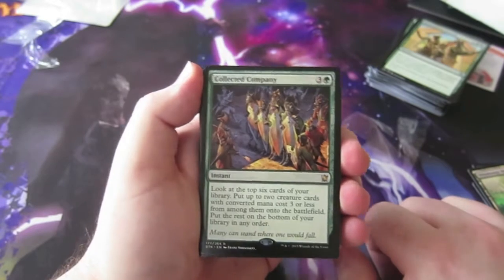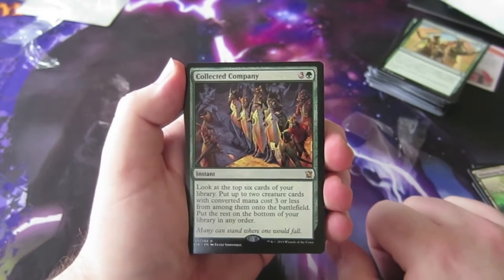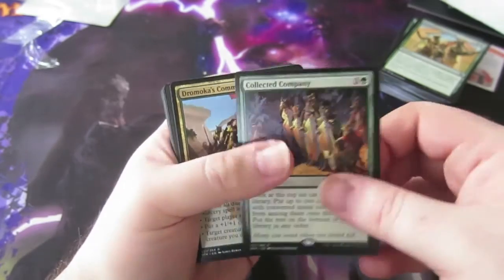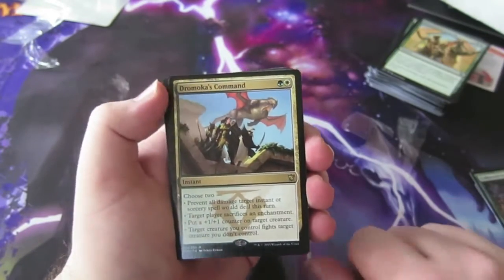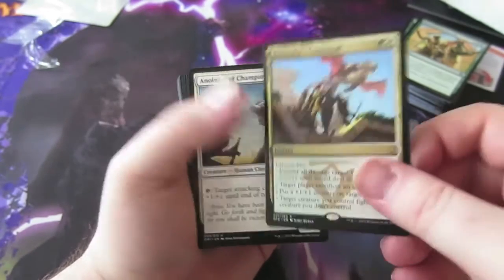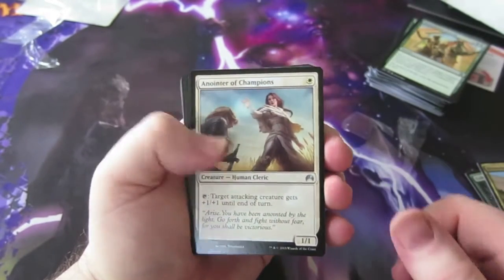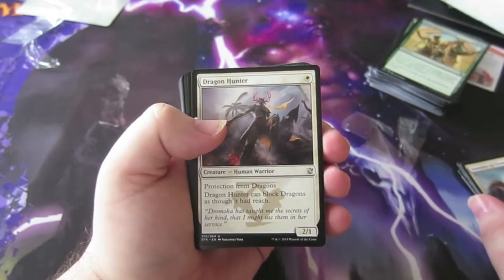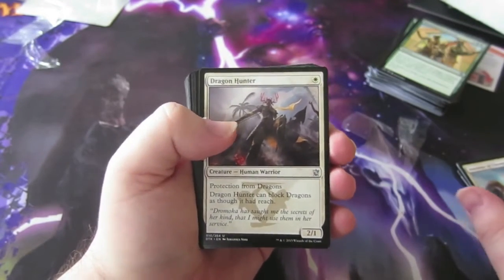And the card at the moment, being used in modern, standard, everywhere, everyone's using it, Collected Company. This is a very strong deck to me. Already thinking it looks stronger than the other deck myself, especially with Dromaka's Command as well. So it has Anointer of Champions, Dragon Hunter, good little 2-1 for 1, protection from dragons.